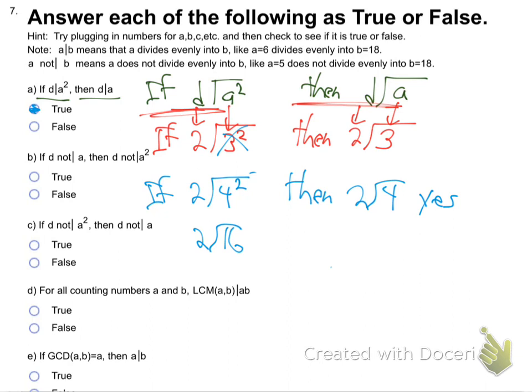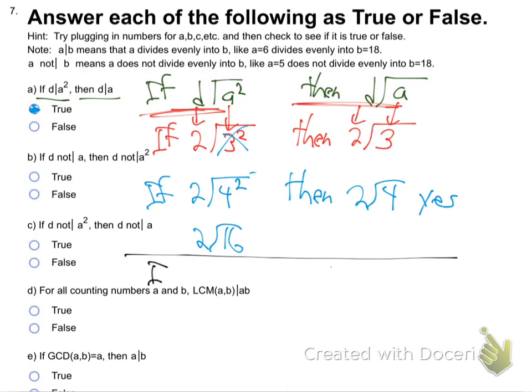So what you have to do on these, that's why these are hard, is you have to try several times until you get false. And if you can't get false after a lot of times, then you start to think maybe it is always true. So let's try a different number. What's another way we could do it? How about if we turn it around? Well, how about we just do like 6? If 6 goes into, well, no, let's turn it around.